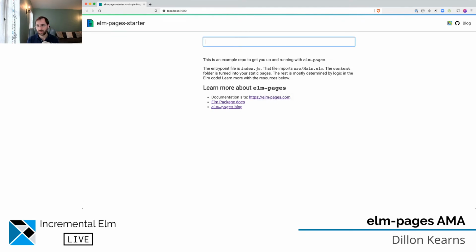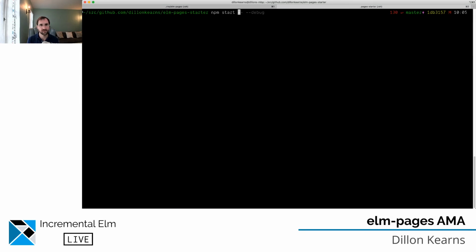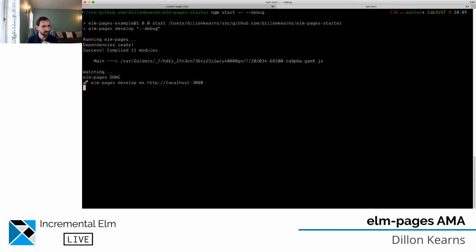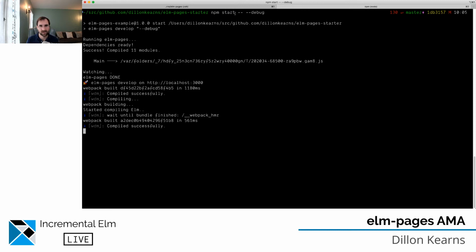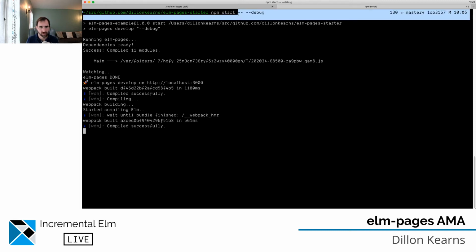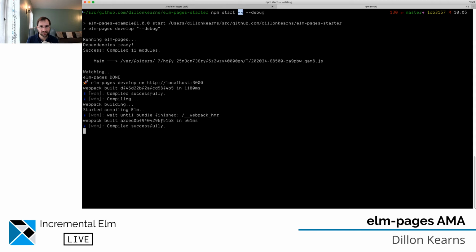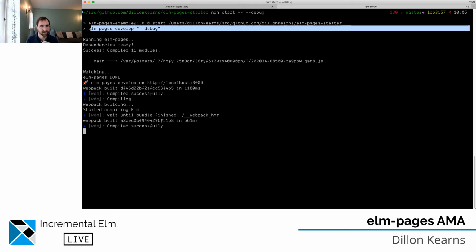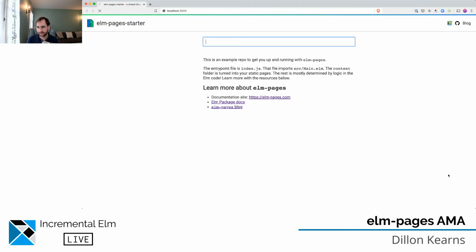We've got this input, and actually I can run this with debug. This is just like a little trick I use. You can do npm run something or npm start, and then if you do --, then everything that comes after this will be sent in to whatever command this is running under the hood. So I want to run elm-pages develop with a debug flag. So I just did npm start --, and then it passes in --debug after. So now it's running in debug mode.